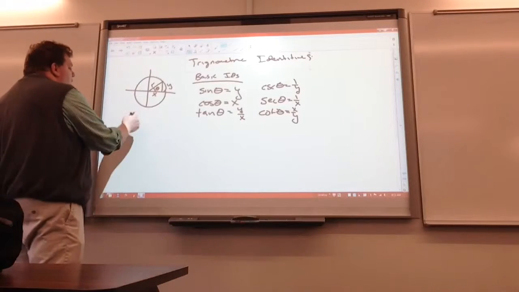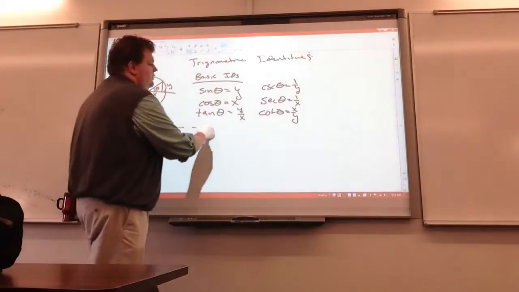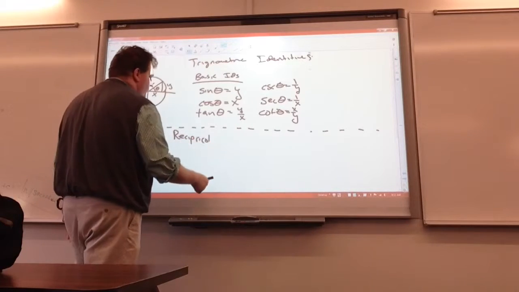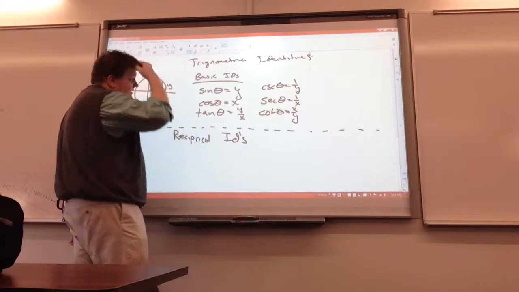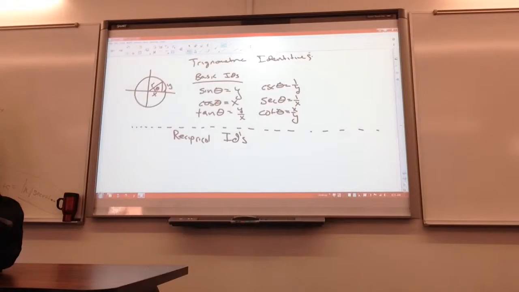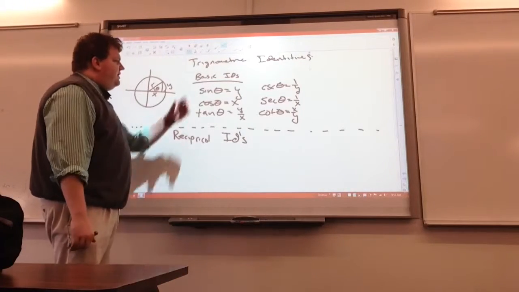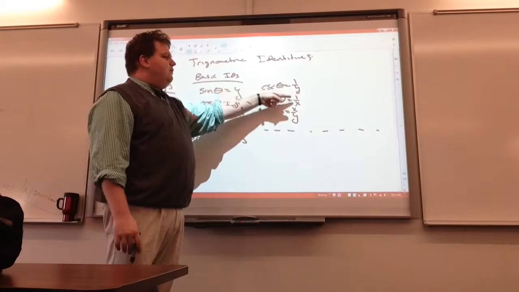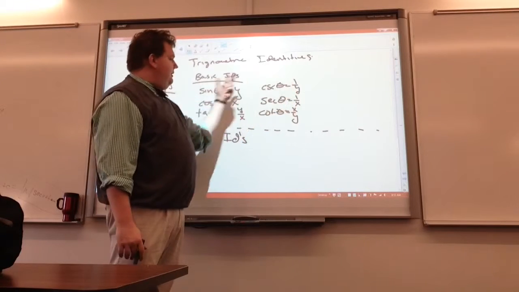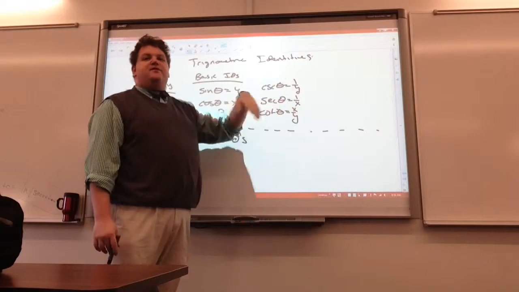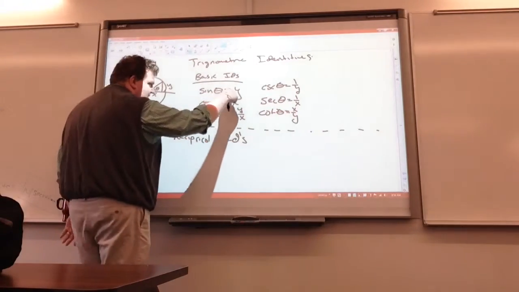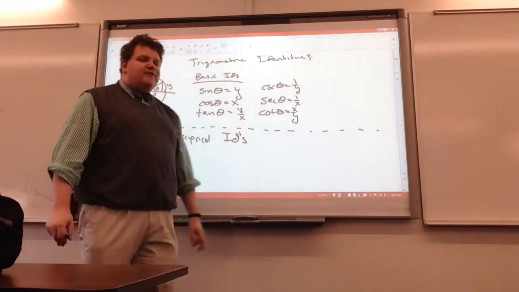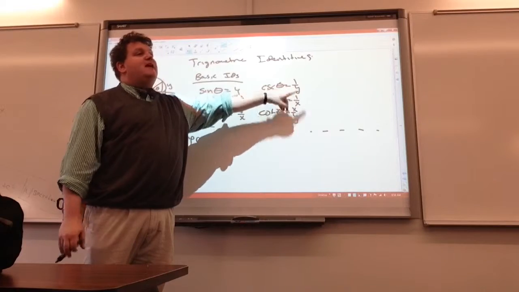The next one we've also seen before, and again it just comes from this. It's what are called the reciprocal identities. This is where we have relationships like the sine is equal to 1 over the cosecant. Part of the reason why is because the sine is equal to y, cosecant is equal to 1 over y. If I flip that, I would get the sine back, but if I flip that, I'd also flip the cosecant, which gets 1 over the cosecant. So the cosecant of theta is equal to 1 over the sine of theta for the same reasoning. I could just replace that y with sine of theta and be done.